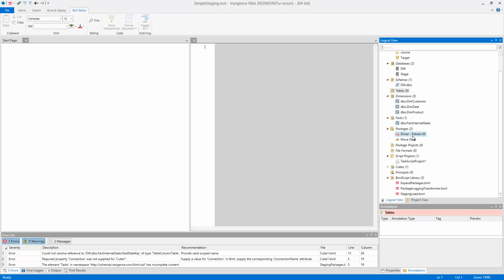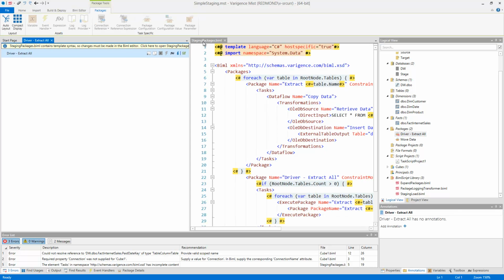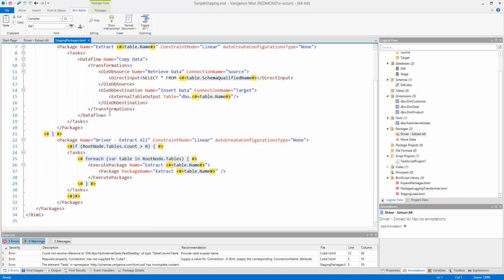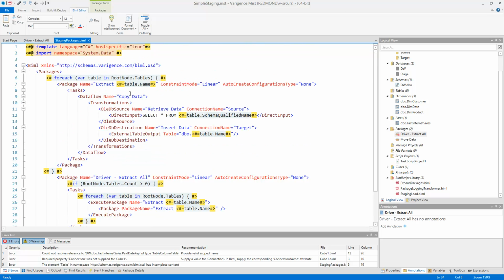I'm going to switch to taking a look at a file that we've already looked at. So here we have stagingpackages.biml. Now what this does in 34 lines of code is it builds for us a very simple staging load package pattern for us across all of the tables that we have in our solution. Now, as I mentioned earlier, we can get metadata from anywhere. Instead of going across the tables in our project, I could actually go directly to a data source and just iterate over the tables that are in a live data source.